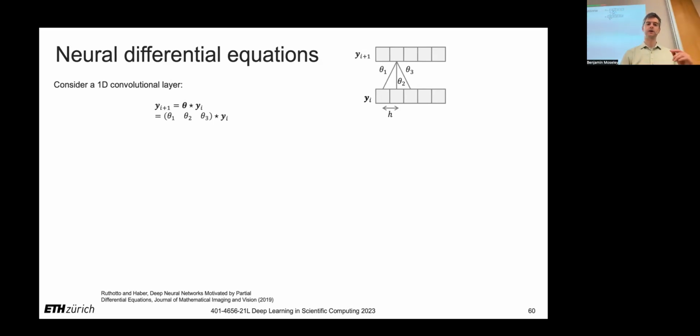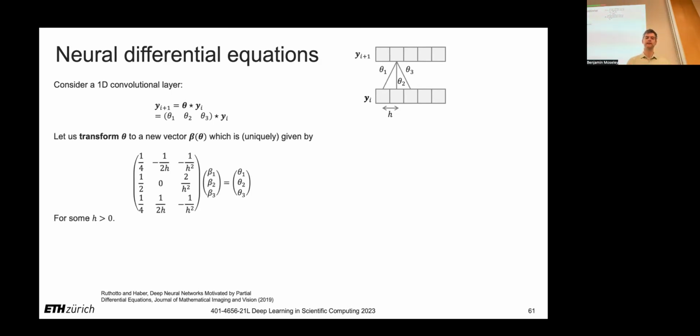All right, so to go further, we need to do a little trick, and this is as follows. We're going to transform theta into a new vector. We're going to say we have this new vector beta, which also consists of 3 elements, beta 1, beta 2, beta 3, and it's just a function of the original theta. The value of this function is given by this matrix equation. To figure out what beta 1, beta 2, beta 3 are, this is just Ax = b. You just need to invert that matrix equation, and you'll get an expression for the betas.